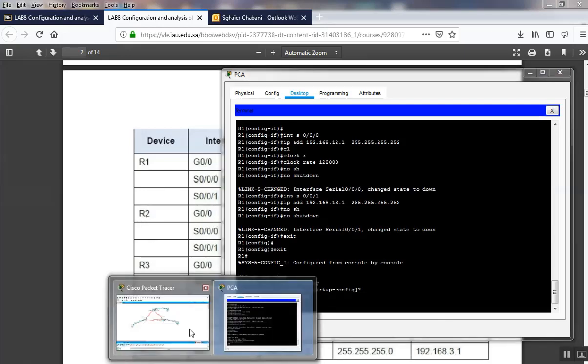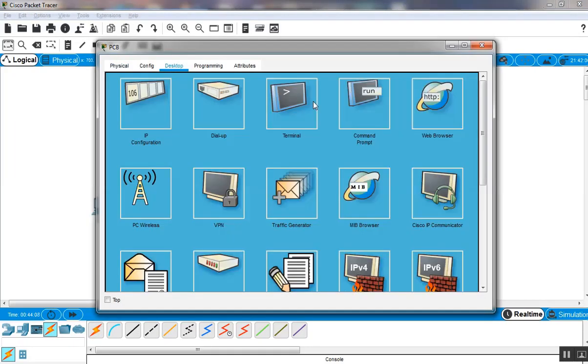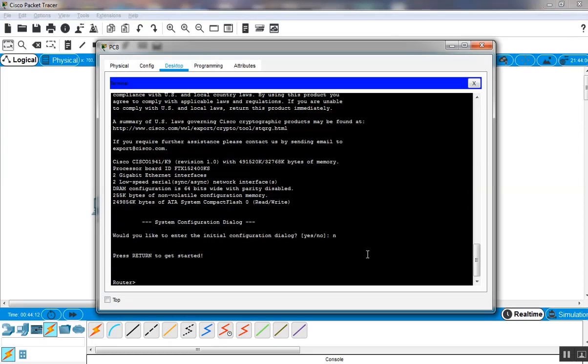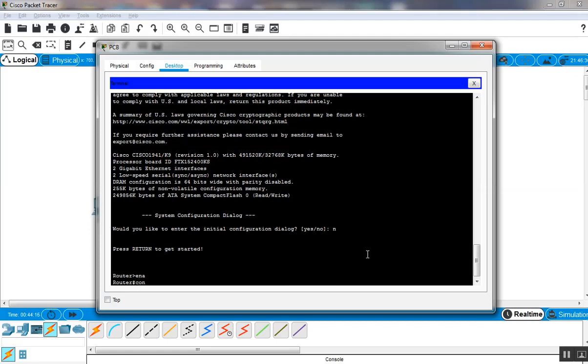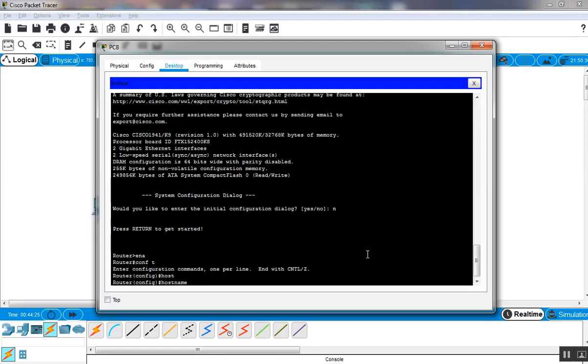Then I go to PC B, desktop, terminal. Okay. I put no, and then we start with the command enable, configure terminal, and this will first of all change the host name of the router to R2.